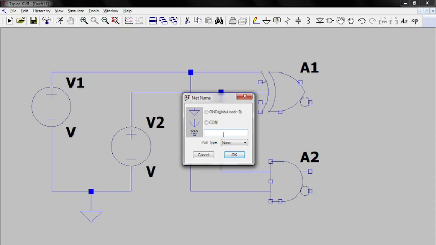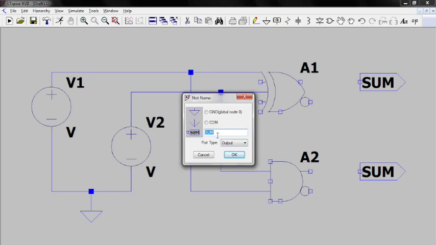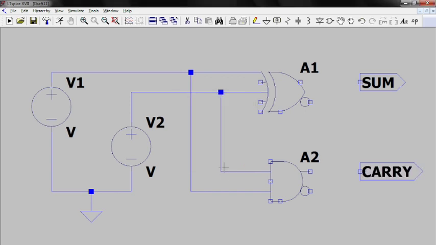For labels sum and carry, select port type as output, and this is for carry. Port type is the same, output.